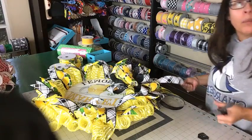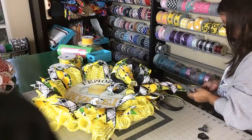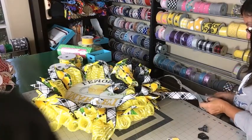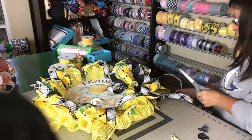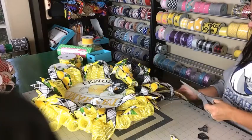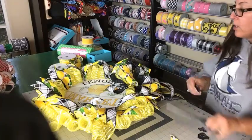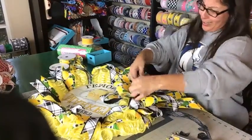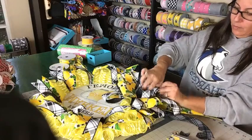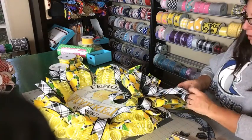I like putting my bows at the bottom because it doesn't matter how long my tails are. Right? Keep practicing, girlfriend. You'll get it. Girl, you should have seen my bows when I first started. Absolutely, Barbara.